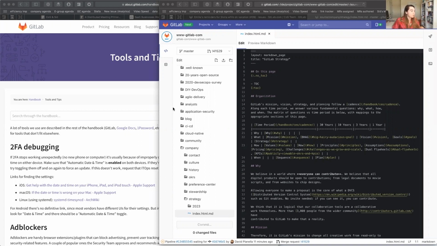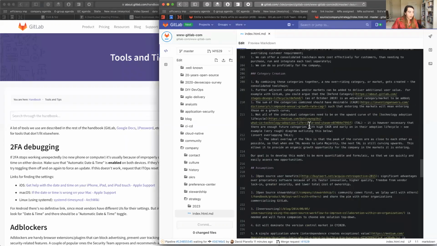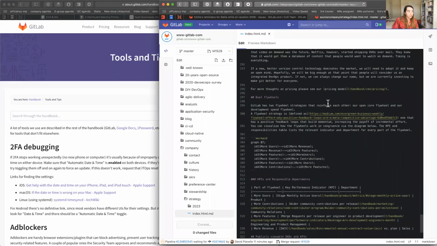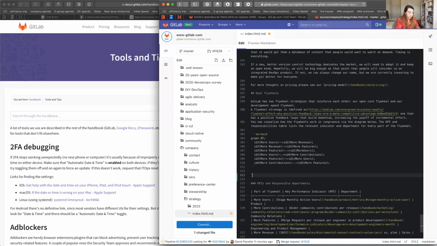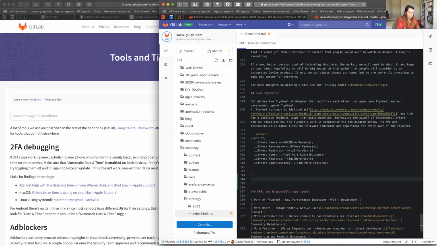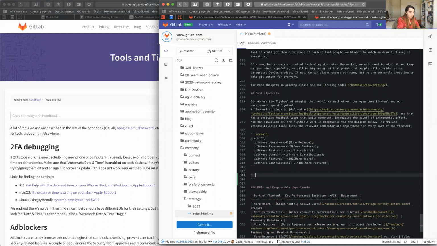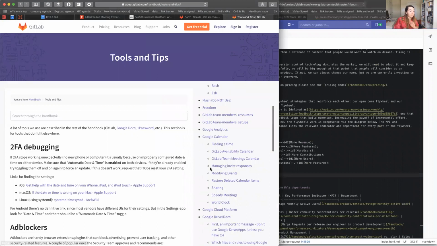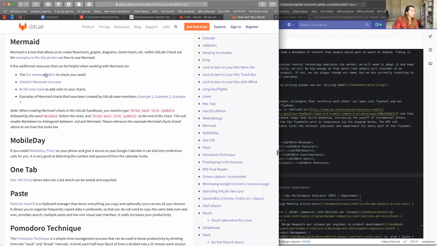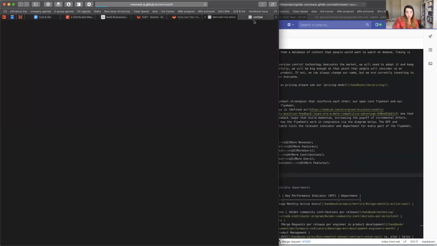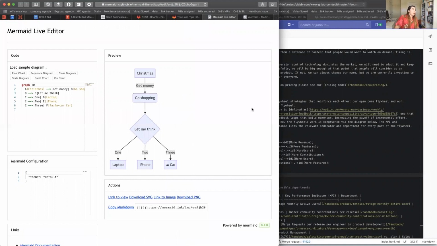The first thing I'm going to do, so this is the page in the handbook where we want to add it, and where we want to add that specific section is going to be under here. So the first thing we need to do is add these tick marks and label this mermaid. Juliana on the People Ops team recently added a phenomenal section on using mermaid to this tools and tips page in the handbook. So the first thing I'm going to do is open the live mermaid editor and then also open the mermaid overview, because I don't know that much about it off the top of my head, mostly just how to get things going.